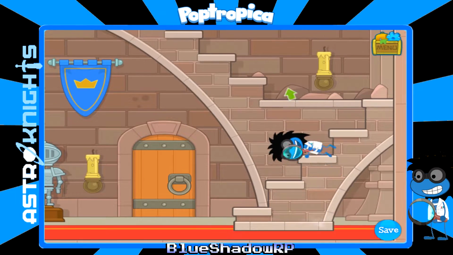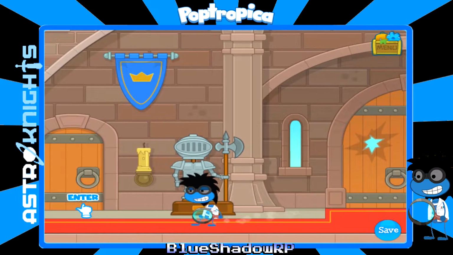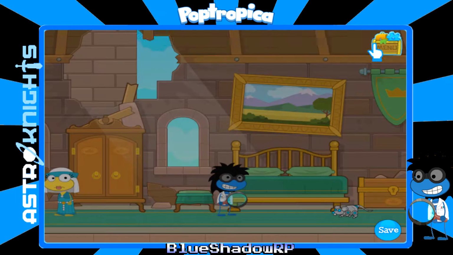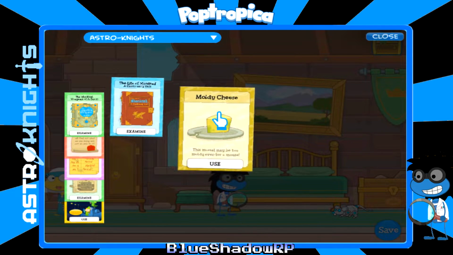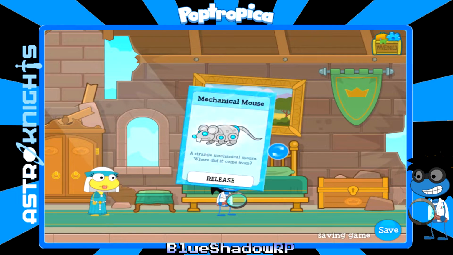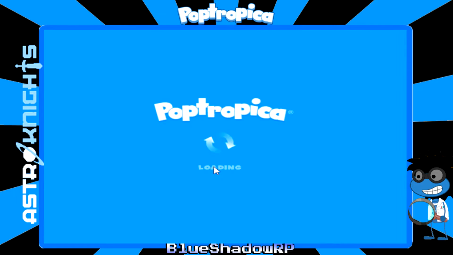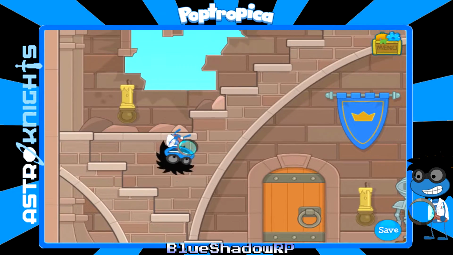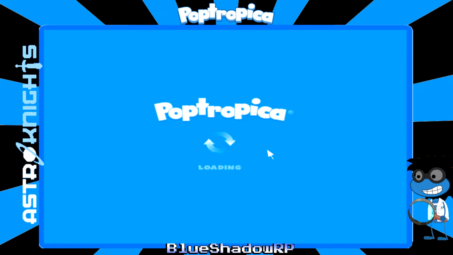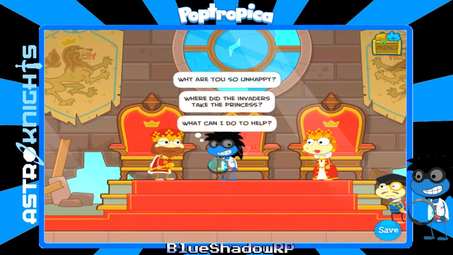But anyways, it's best if we go back down here, because remember this mechanical mouse? Mouses like cheese, even mechanical mouses, so give him the moldy cheese. And we have a mechanical mouse for ourselves. But you can also explore the second floor, which has another door, but it leads us to the king and queen of this castle.